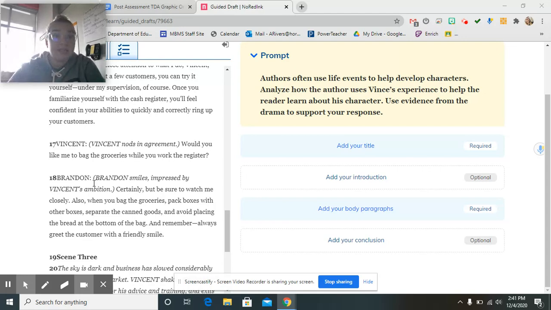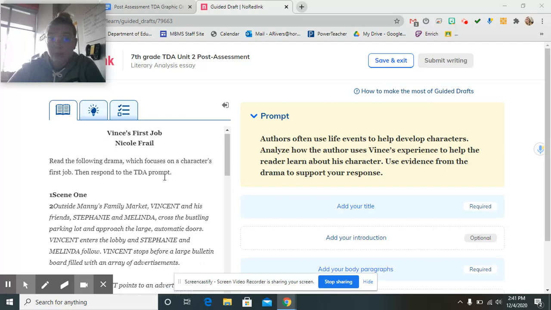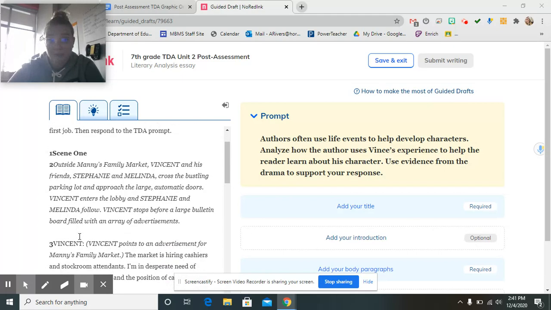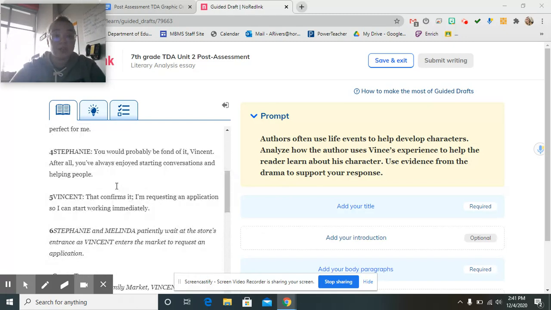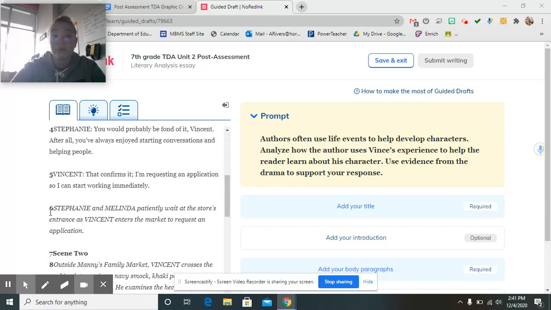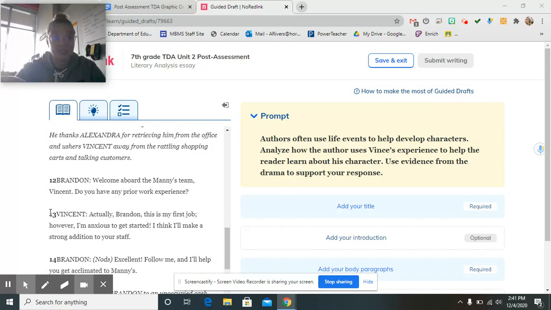That is because if you cite, which you should be citing in a TDA, you will take the author's last name, Frail, and because you don't have a page number, you're going to use the paragraph number. So if you find text evidence in paragraph 14, you'll put parentheses, Frail, 14, close parentheses, then your period mark after that. So make sure that you're citing. They gave you those numbers on the left-hand side so that they can help you come up with your citation, okay?